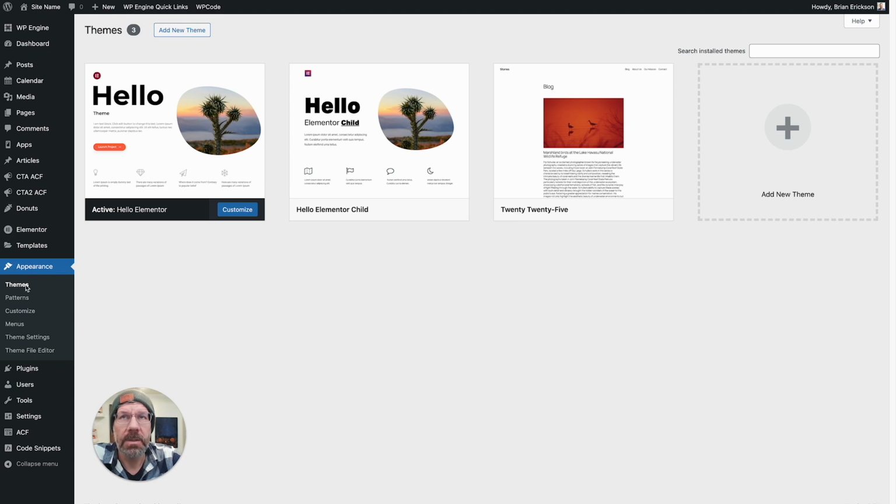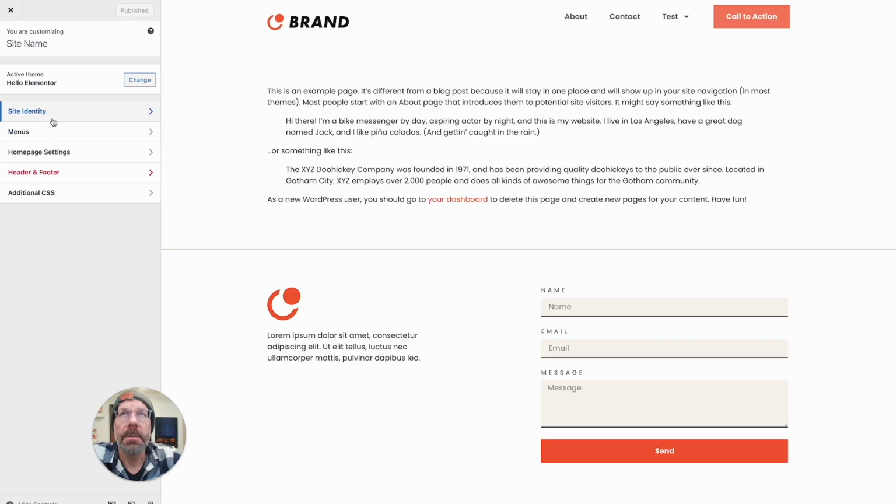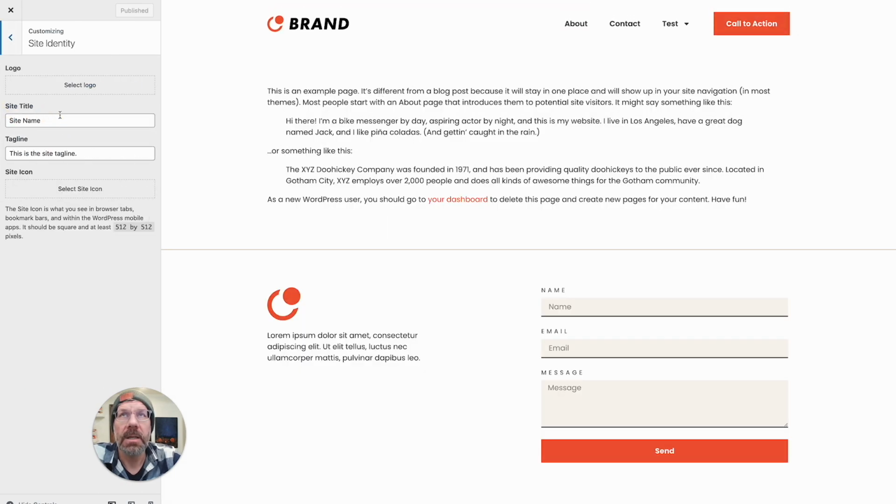you go to Appearance, and then you would go to Customize, if I remember right. And when I go there, there is an option to click on a Site Identity tab, and you can select a logo and also an icon here. Here's the deal. If you set this icon, which is what I used to always do until my friend told me a better way to go, it's not going to be as fully featured as it could be.